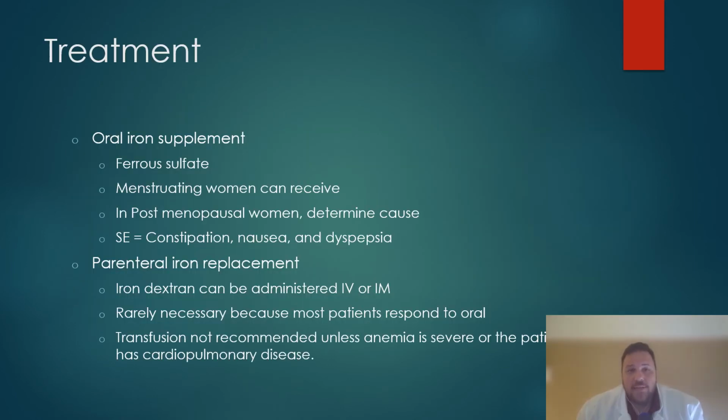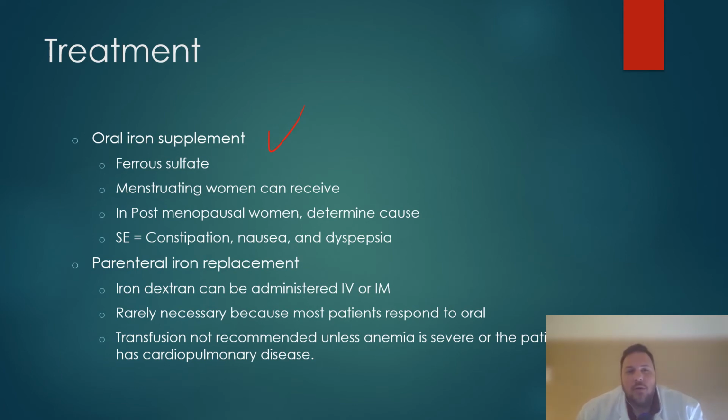All right, so before I get into treatment, I'm going to throw a couple of clinical pearls out there. In elderly patients, if you have a patient that's 60, 70, 80 years old, and you have iron deficiency anemia, the first thing that you have to rule out is colon cancer. It's no longer the GI bleed that we're concerned with. If the patient's that old, we need to check for colon cancer. Also, iron deficiency anemia has a couple of things associated with it. Pica being one of them, that's craving of non-food items, and then pagophagia, which is the craving of ice. That's typically seen in pregnant patients, but iron deficiency anemia patients also enjoy that as well.